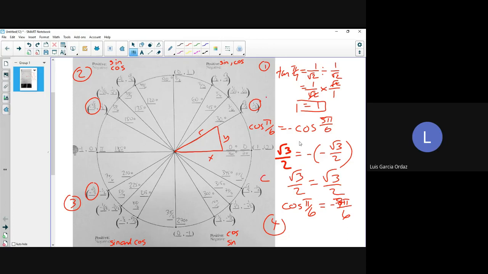So we have our CAST rule. So obviously in quadrants 3 and 4, you would have to say sine of pi over 6 is equal to negative sine of whatever angle is in those two quadrants. What I'm saying is, for example, one side is cos, one side is sine. Are you ever going to ask us to do something like that? So when is cosine equal to sine?